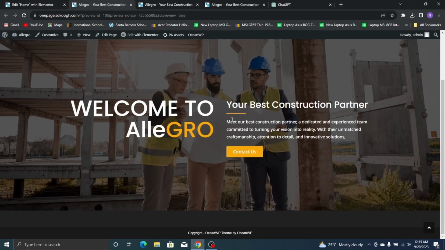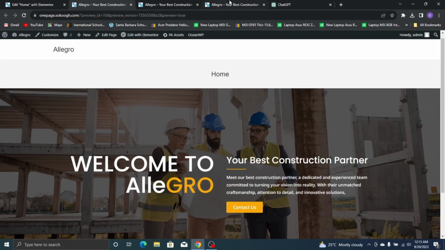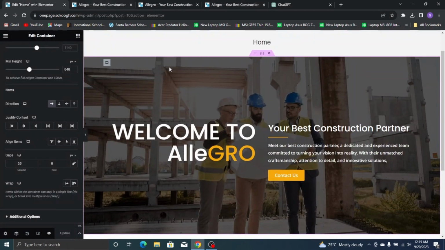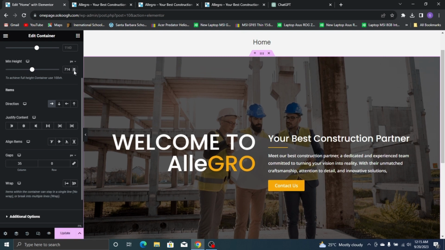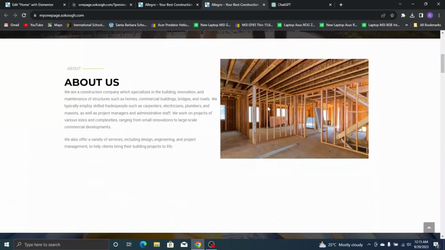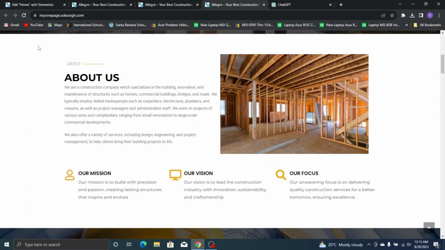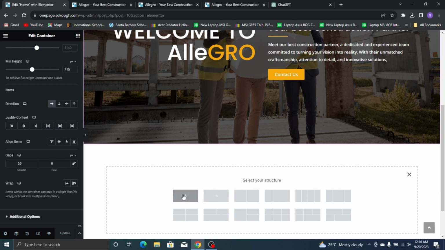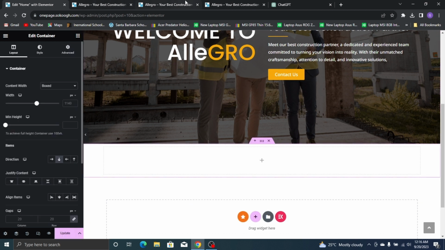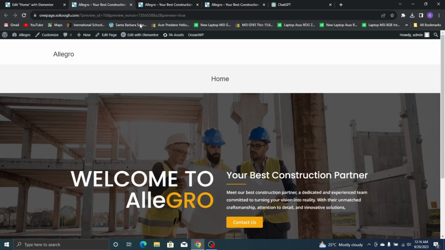And as you can see, we have our website shaping up to look like what we have over here. So real quick, let's just increase the height of this a little bit more to like 715, and update it, because over here it looks longer. So now the next block which we're going to be building is the about us block. How are we going to build it? So let's go back here, we'll click on this, and then click on this block. So let me come here, let's see what's here.